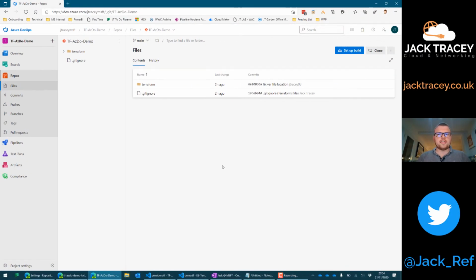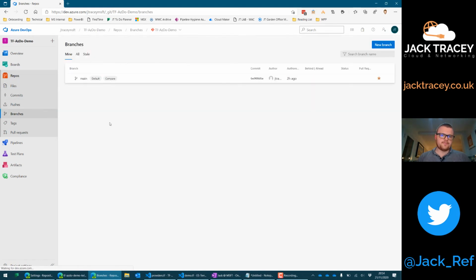Okay, so we're at our last stage. Now we're going to enable a branch policy to ensure that the code going into our main or master branch is only coming via a pull request and can't be directly committed from a merge or a push from any of your Git clients. So to enable that, we need to go onto our repos and select branches. Then for our default branch, and this could be any name, but mine is main in this example, yours may be master, but you can call this whatever you like when you create your repository. So make sure it's the default one.